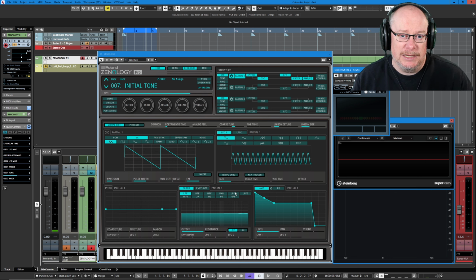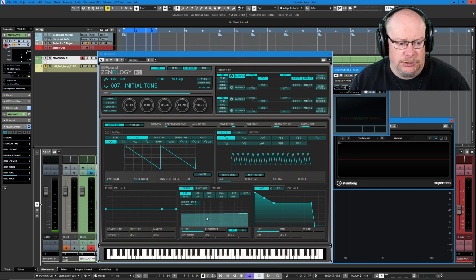Now the filter section in this synthesizer has its issues, and we're going to deal with some of them today. I think it's a pretty inelegant design, quite frankly, but it is feature rich, it does the job, it's just not pretty. Okay, so what we've got here by default is an LPF, or low pass filter, or to give it its full term, a resonant low pass filter. We'll deal with resonance shortly.